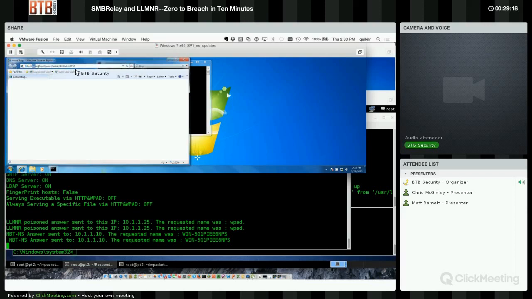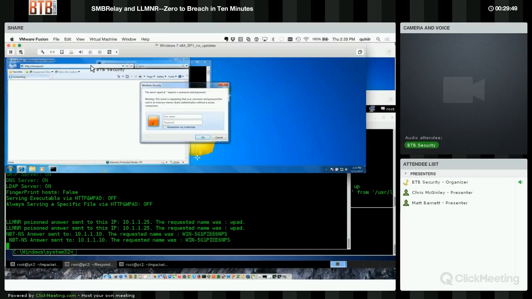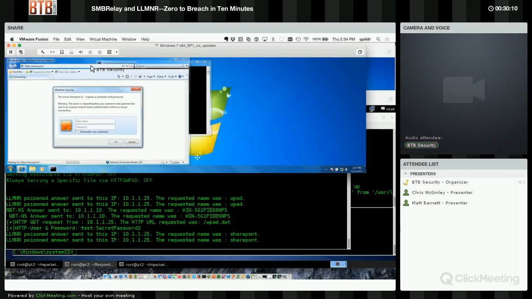let's say I'm an employee and I want to go to my SharePoint site. So instead of SharePoint, I mistyped it. I typed SharePont, so I missed the I. Okay, so I'm going to my SharePoint site. SharePoint wants me to log in. So you can see here this little Windows security box has popped up. It wants my username and password, or it could be Outlook or any other login prompt. It's pretty common. So I'm going to type in my username and my password.